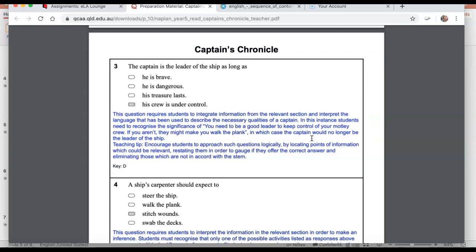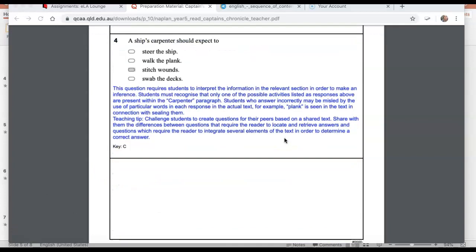Once you've had a look at all of these blue explanations, literacy concepts will come jumping out at you. So you might be saying to yourself, I've had a look at the Captain's Chronicle, I have gone through each of these blue highlighted sections and I've found literacy concepts in there. I might have found things about interpreting language, comprehension skills, evaluating texts. What do I do with all of that now that I have this information? And this is where the curriculum is connected.